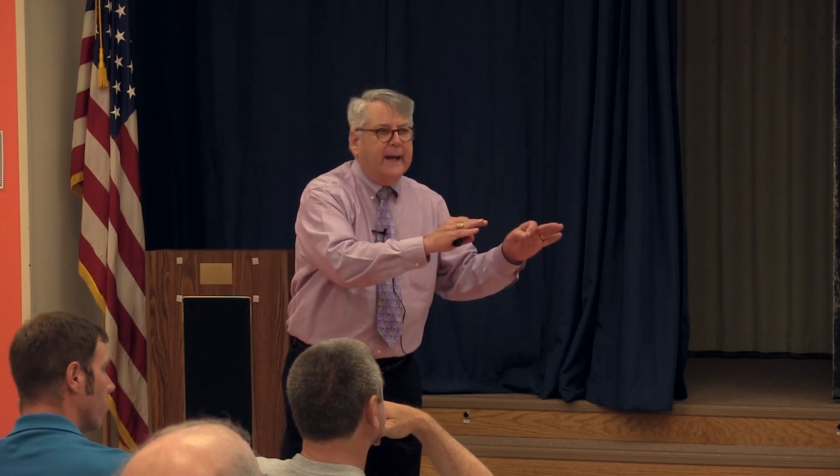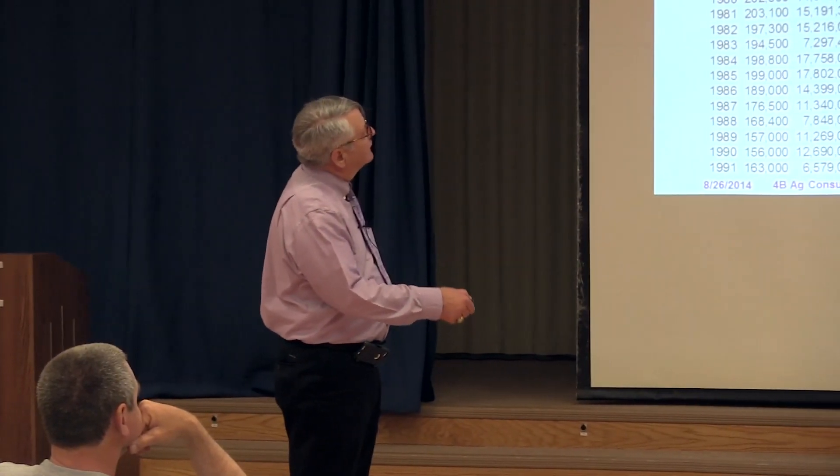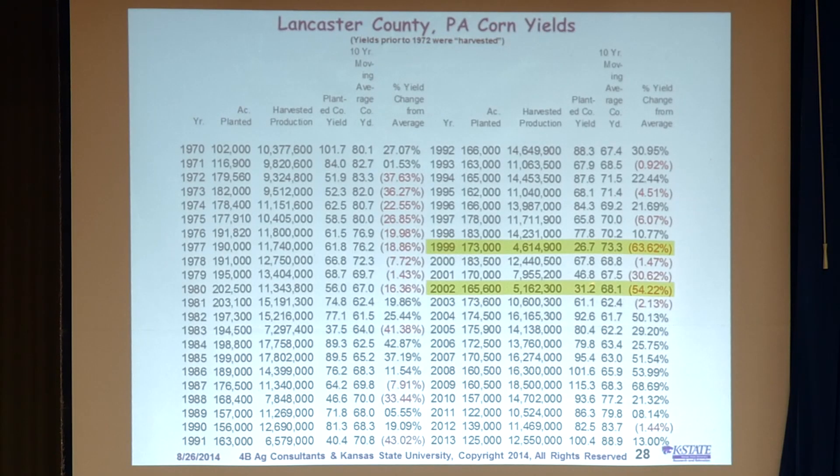Yields vary relative to your own base. In Illinois, they're measuring off 200 bushels; in Kansas, maybe 100 bushels; in Pennsylvania, probably around 120 bushels on average. Looking at this data, the 10-year moving average for Lancaster County corn is visible here. In that year, the average yield for the county was around 90 bushels — that's what USDA reported. These are planted yield numbers, not harvested yield, which would be higher.